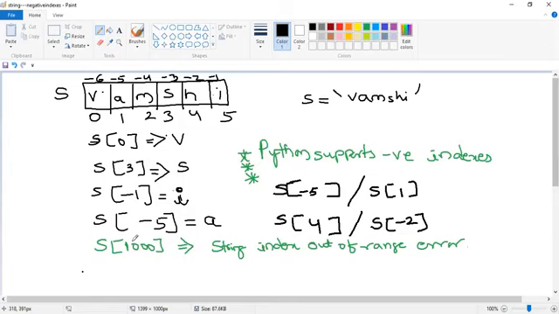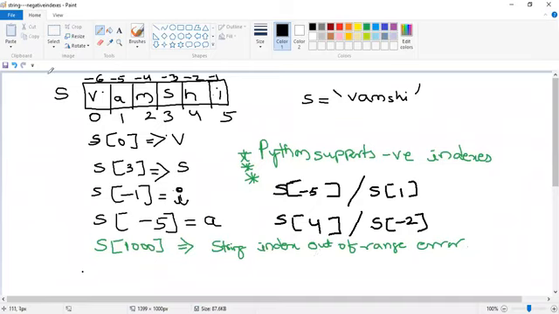But is that going to be supported in Python, guys? No. We will see this error: string index out of range. What is the valid range of this particular string? 0 to 5. Is 1000 available within the valid range? No, sir. When it is not available, this kind of error will be raised. Is the point clear?